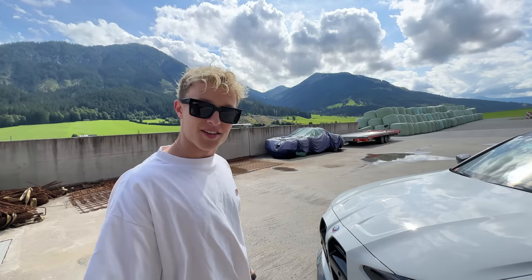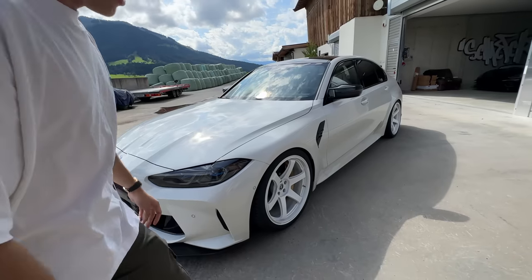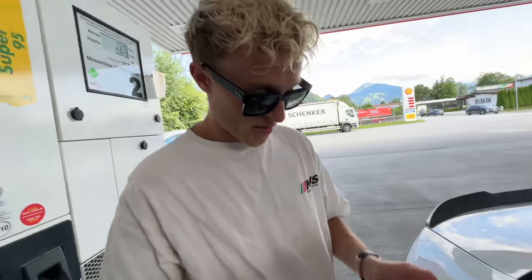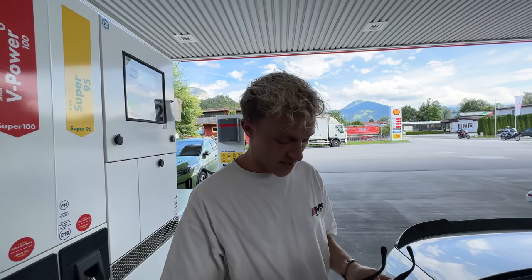I'm really hungry, so let's go to KFC in Germany and take my lovely M3 with us. I've never really gone fast with the car. The fastest I've gone was like 220. Let's see if that changes today. First things first, we have to fill up these seats. Also, I think it would be a good idea to check the tire pressure really quick, or at least put more tire pressure into the car, because it's gonna be more stable this way.